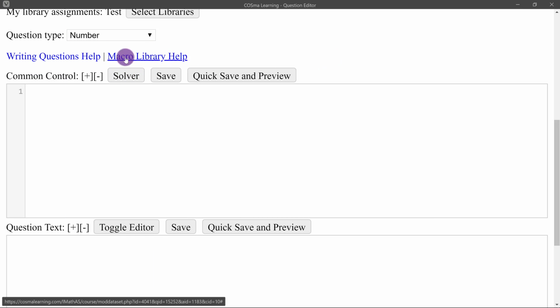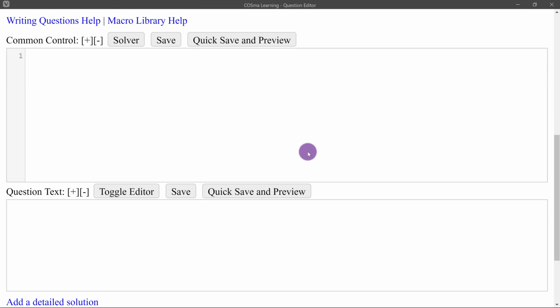We got some links here. I'm going to come back to those because those are really important. But we'll jump down into the next one, which is common control. So common control is like where the question code lives. This is where you tell iMathAS what to do with the question, how to grade it, add extra programmatic stuff like randomized variables, things of that nature. So you're going to be writing some code in here, like telling it what the answer is. Do something like answer equals 7. I'll have a whole video discussing the common control.